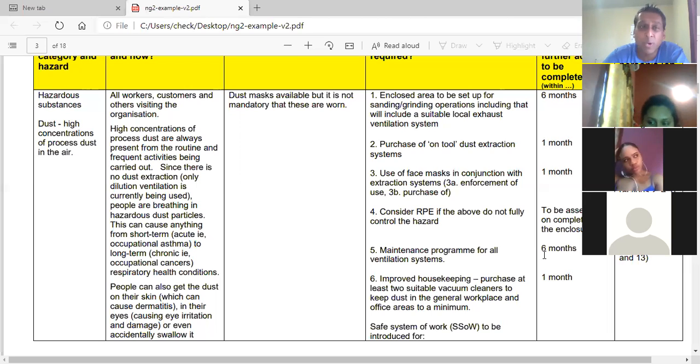But to me, no way should something cost 6 months to set up, because if workers could develop cancer or breathing problems, it means they have to suffer for the next 6 months. They have to suffer for the next 6 months, and you will do nothing for the next 6 months, right? So that's the idea behind that, folks.